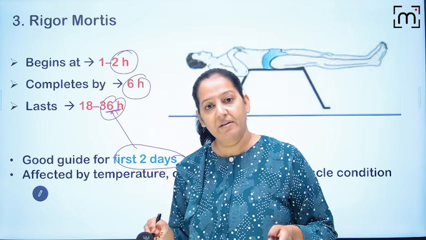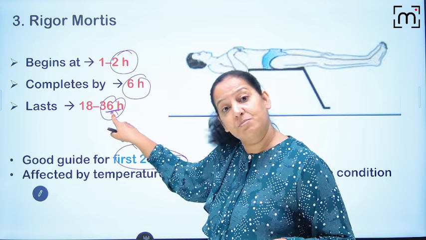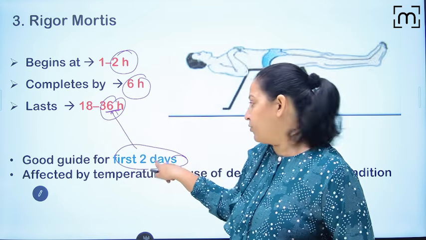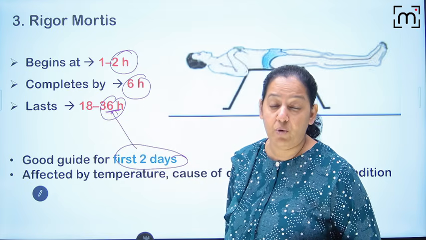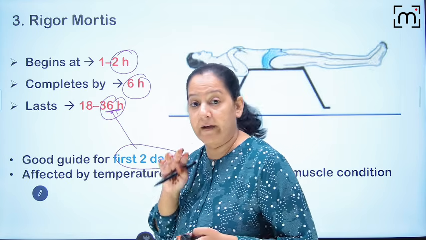If when I got the dead body, rigidity is already gone, it is secondary flaccidity. So time since death is more than 36 hours. Okay. So up to 2 days, it's a good guide. 2 days or 2.5 days. Okay, you are getting my point. Up to 2 days, it's a good criteria.